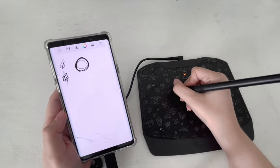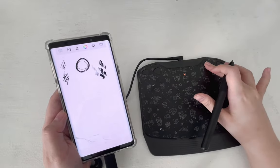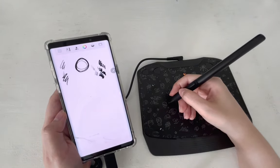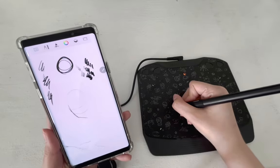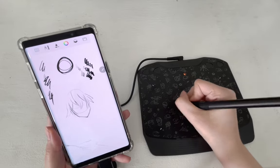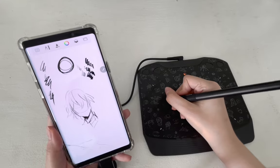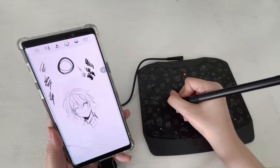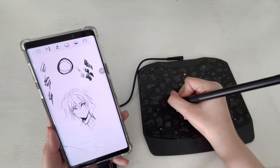It takes up only just half of the tablet. The tablet buttons on the top don't work, but clicking the buttons on the pen does bring up the phone's pen options. The pen pressure works fine, but it's kind of weird to have the phone in your hand while drawing. I feel like my hand-eye coordination is kind of off, maybe because the screen is at my left instead of directly in front of me. It's a really weird feeling — not something I'm really liking. There's no real issue with it, but does it work? Yeah, it works pretty fine, besides the fact that I'm more used to having my left hand on a keyboard.